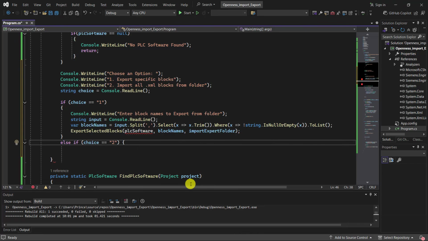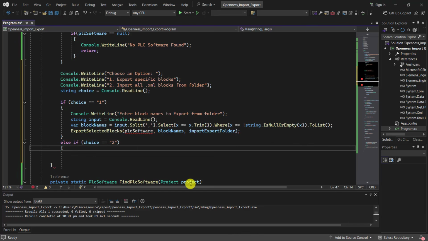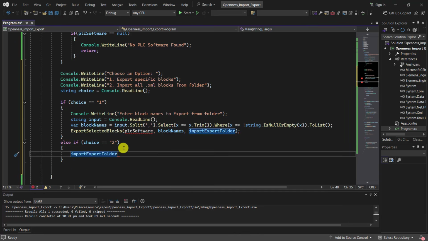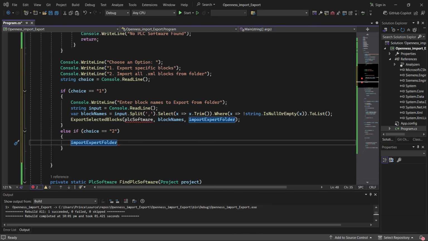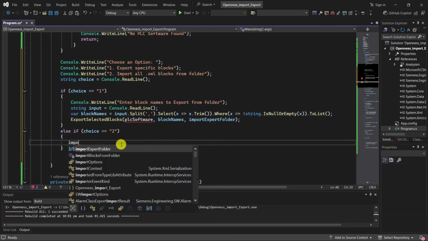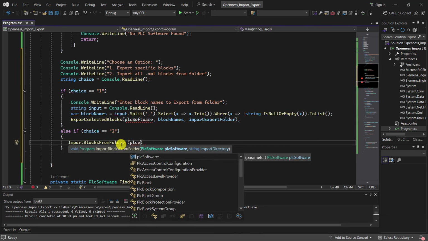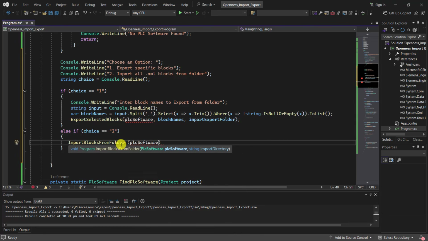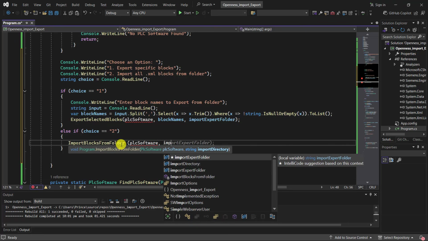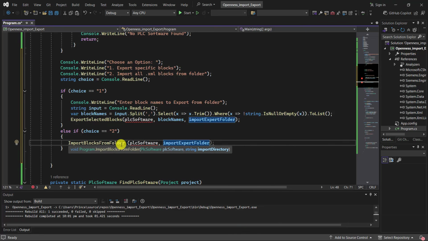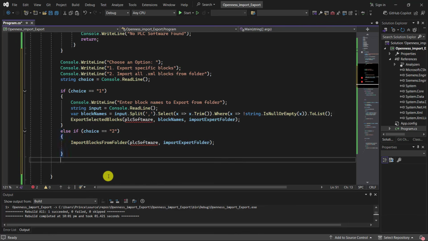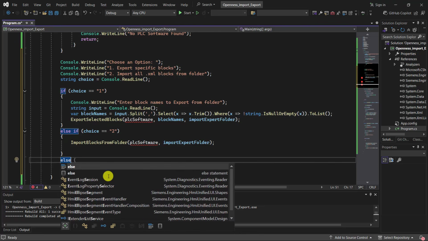Now we add an else if statement that when the choice is 2, we need to do something else. And then we say if imports export folder, and then we pass the argument to this, the input, the blocks of PLC software, and then import export folder path we pass to it.